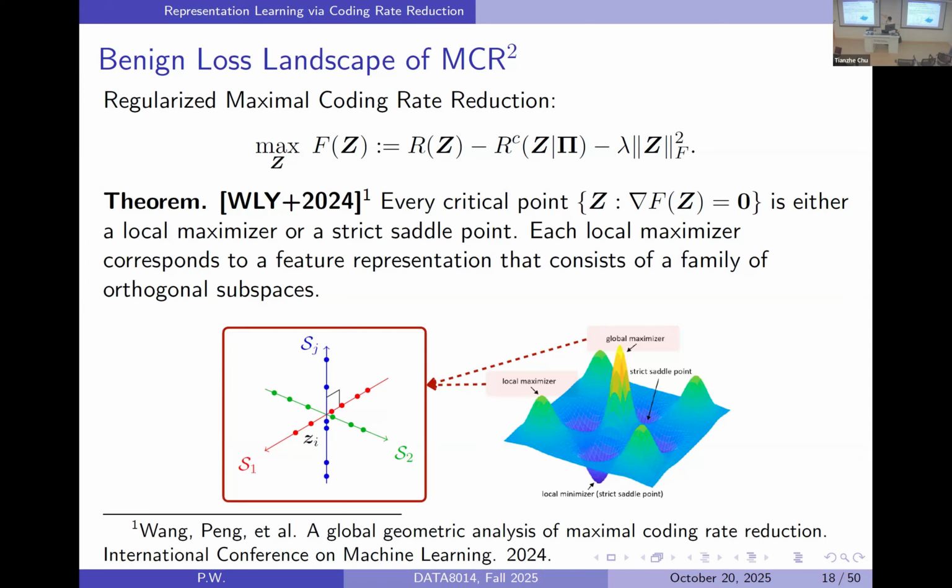the representations here we found are orthogonal to each other, right? That corresponds to a family of orthogonal subspaces. And actually, in practice, you will empirically find that the representations you learn are close to a family of orthogonal subspaces. So this approach provides a good understanding of the deep neural network based training problem. It's just an approximation approach, not an exact approach to do analysis.